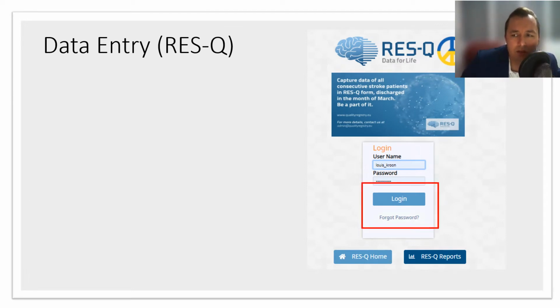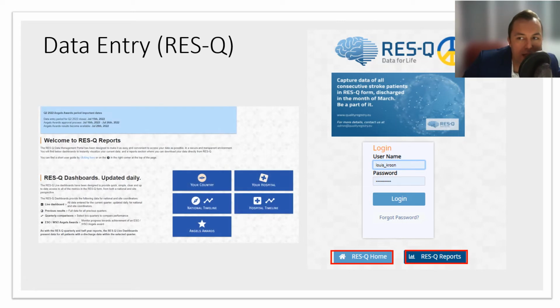The first thing that we'll have to do is to log on using the Rescue platform. There are two options to choose from, Rescue Home and the Rescue Reports section. Rescue Reports allow you to access and review all of your statistics governing your stroke admissions. You can look at comparative results of the country as well as your current progress regarding admissions. You will also find out how far you are with your progression in the certification process.